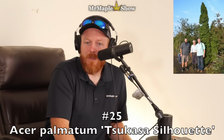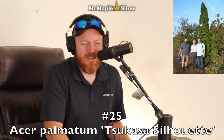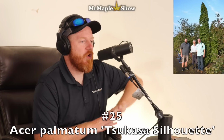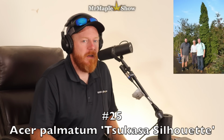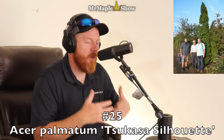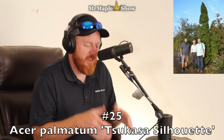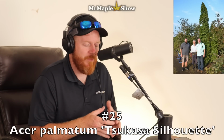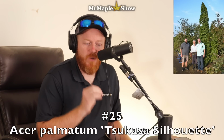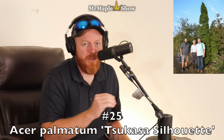I have seen a lot of people using this as entranceways to gardens. It's an amazing tree to add that verticality, so it draws the eye across the entire landscape. If you've seen some of Sean's videos on landscaping using vertical interest, you can get the idea of what you can do with Sucasa Silhouette. It gives you a beautiful tree, and it has underrated fall color. The fiery red fall colors on Sucasa Silhouette make this an easy tree for any beginner.